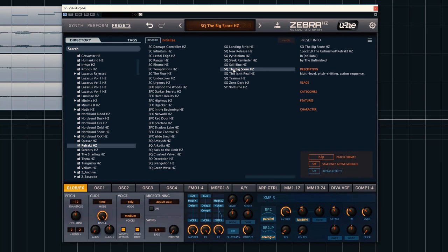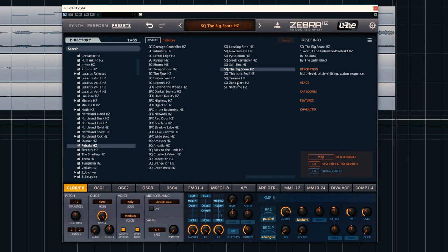The big score. I wonder what this is. And then one final sequence to finish off. Ooh, multifaceted synth, bass, and drum loop. That's a good place to end.